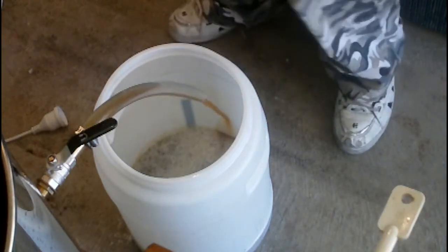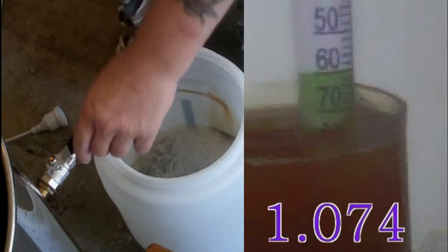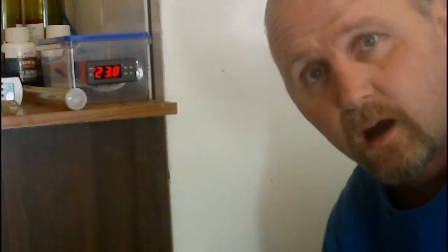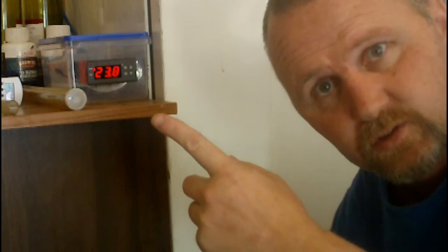And I'll take a hydrometer reading while I'm at it, because I'll be interested to see what the gravity is. And we are currently sitting at 23.8 degrees. I really want to hit 20, but my yeast can handle, you know, a warm start, and it'll come down with my temperature controller right here.